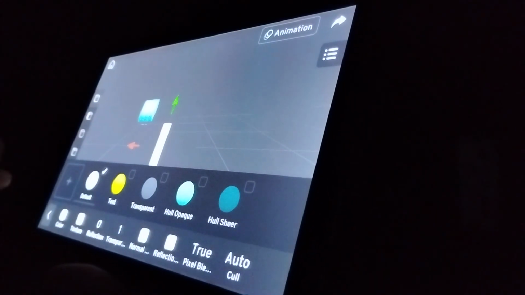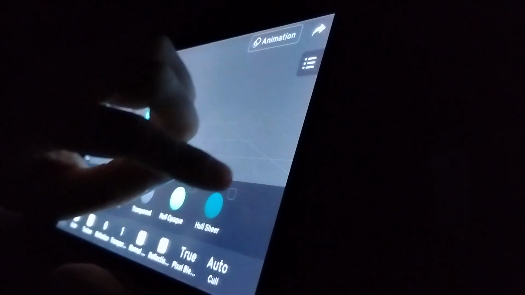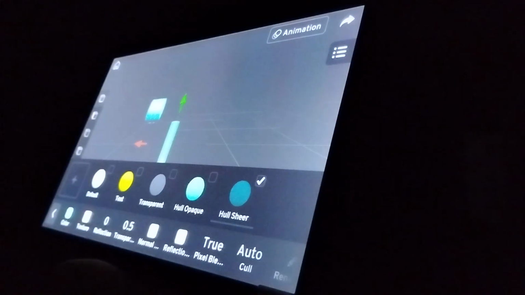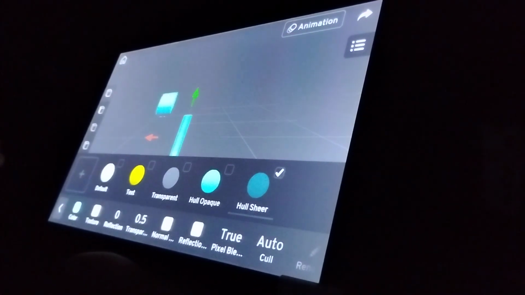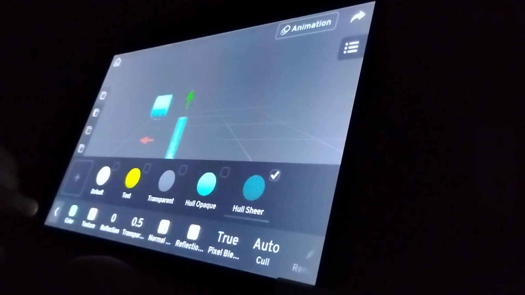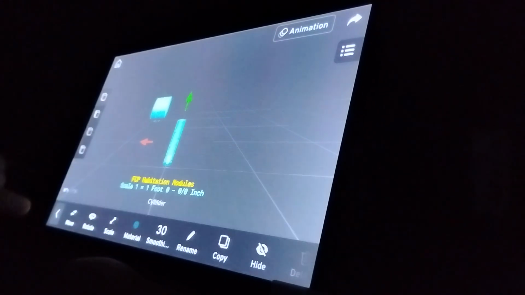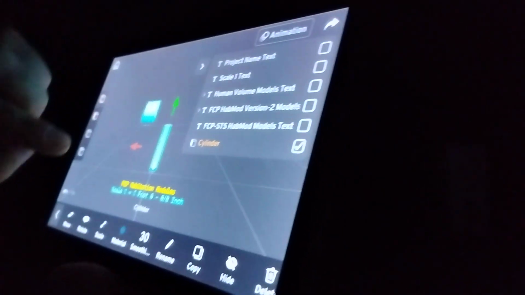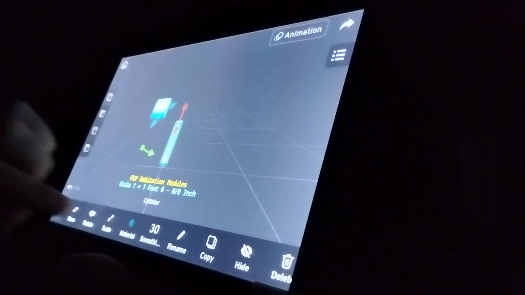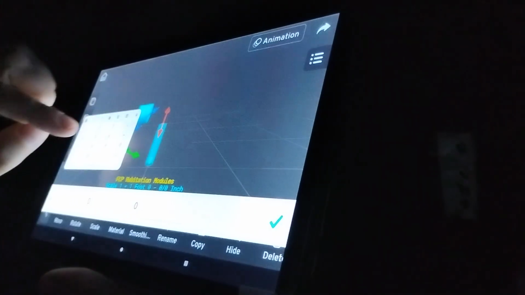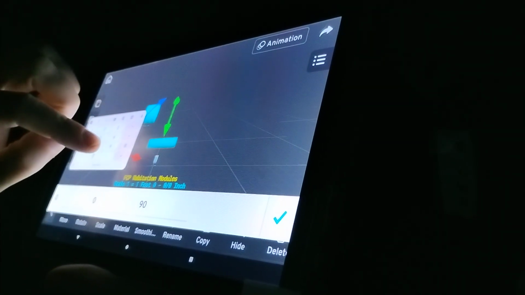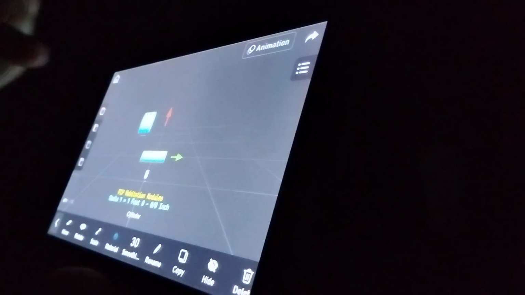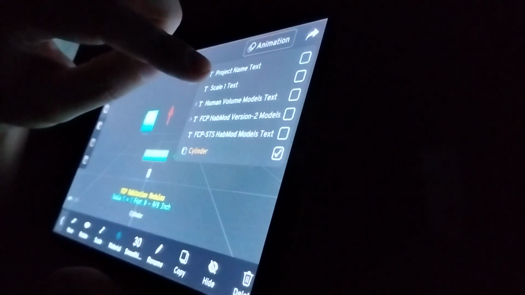And we're going to give it the Hull sheer because this is the frame that's the overall volume. Rotating that. And we're going to rename it.